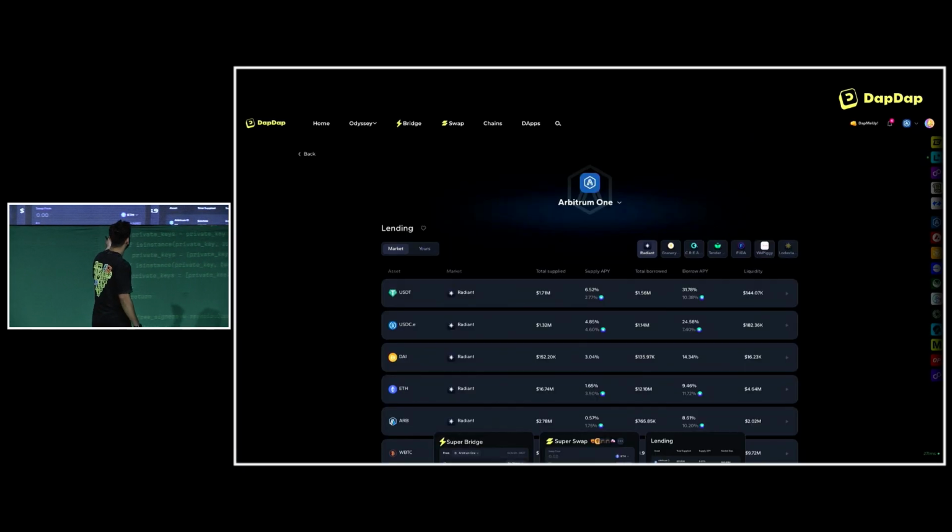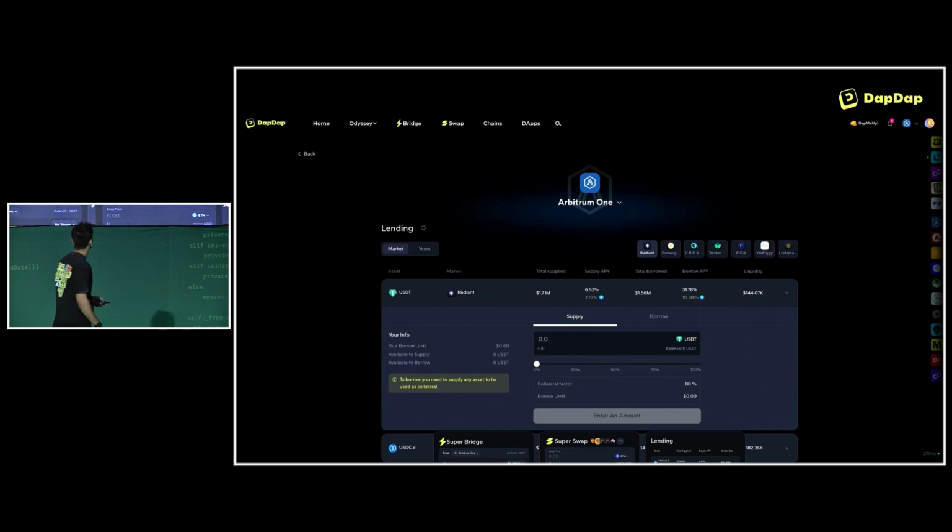Now I'm diving deeper into the lending page. This is what it would look like for Arbitrum. We have about 6 applications integrated here: Radiant, Cream, Fida, Granary, could be Aave, Compound. You can see that you're essentially just using our front end to access Radiant's lending markets and money markets. So you can deposit and borrow as you see fit within our front end, ultimately making this experience a bit more packaged and a bit more catered towards the user instead of going to all these different DeFi sites.